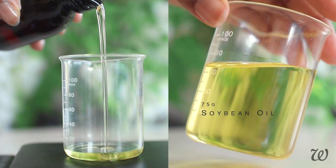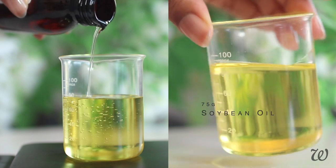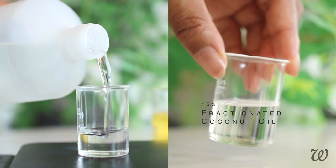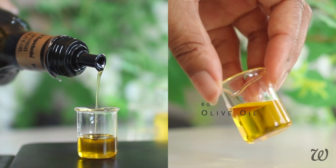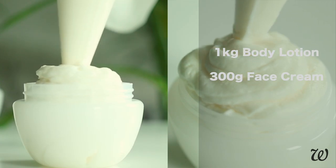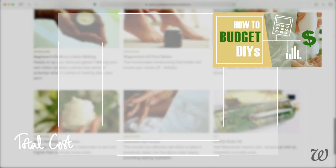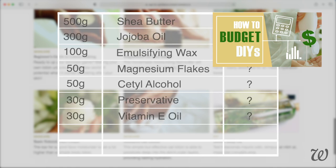Next up we have the oils. I'm trying to stick as closely to Glossier's original ingredients as I can, so I'm using soybean oil as the base along with grapeseed oil, fractionated coconut oil — which is just liquid coconut oil — and olive oil, preferably the extra virgin good stuff. Now do we really need to use all of these oils? Debatable. Figuring out which ingredients to substitute and leave out of recipes can really help to keep the costs low.